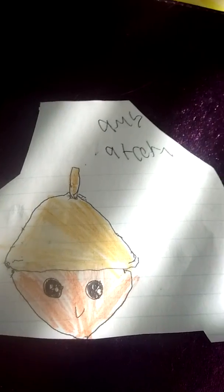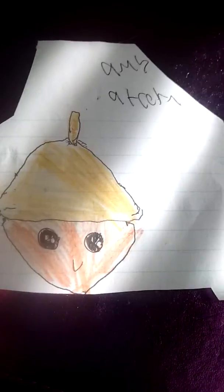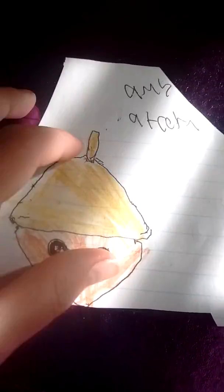Alright, turn it over. This is Amy Acorn. Sorry, Amy Acorn, you got stuck on the back of the perfect potato, so you're a little bit boring, but yeah, it's nothing special. It's just the light brown and dark brown acorn.